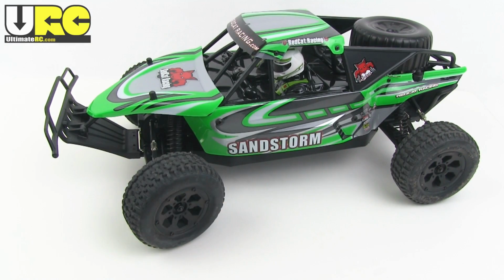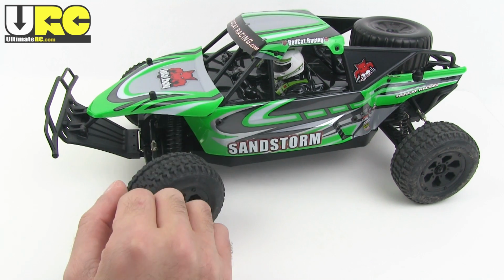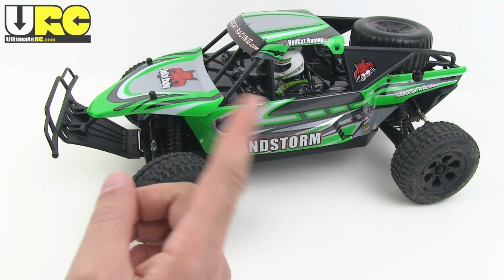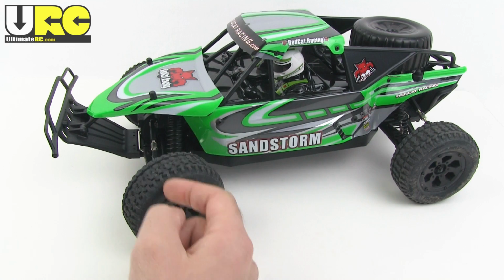I'm still disappointed though. You know why? Everybody should be able to run a basic LiPo pack nowadays. Too many people have them. I feel like it's not excusable. The one that I used gives out voltage under a mild load that's less than that of a 7-cell nickel metal hydride battery pack, equivalent of that and less, because the LiPo battery pack was lighter, and it burnt this thing out.